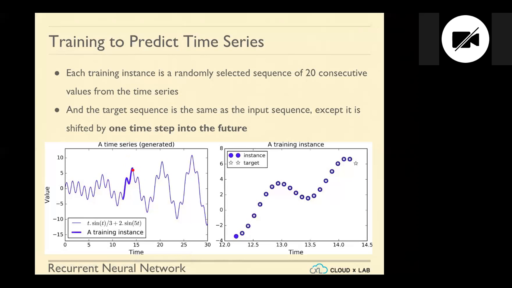That's the prediction. So we are going to feed it and then observe whether the RNN is able to predict the next values. You can see here this is the outcome. The asterisk means the target, the actual, and the large blue dot is the predictions. So you can see, this is what we are going to achieve. Okay, let's just get started.